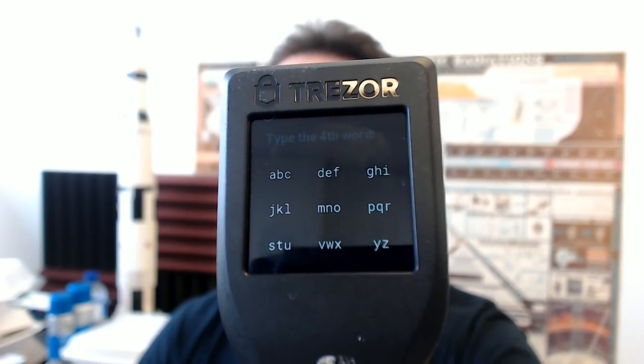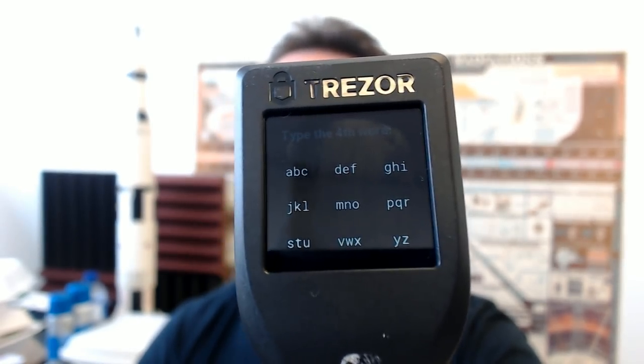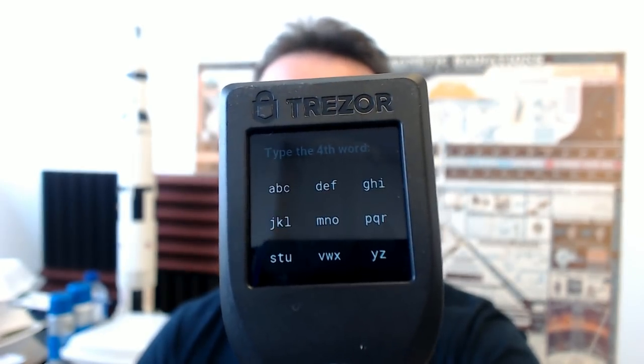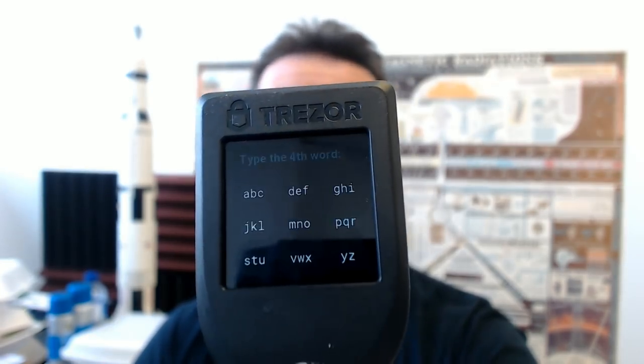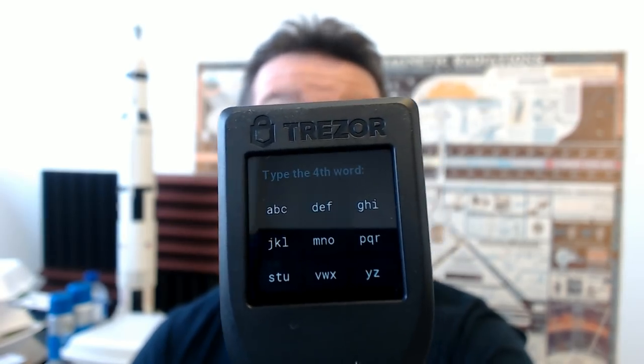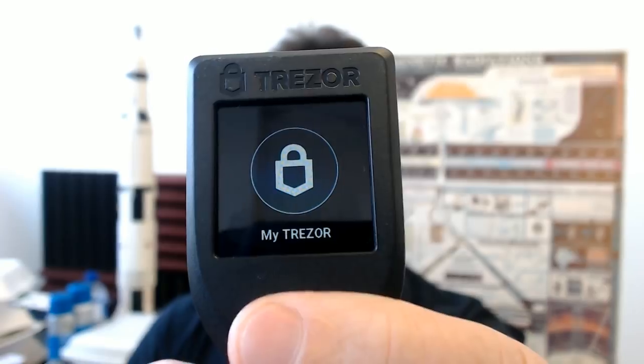And now, after you've written down all those words, as an extra step it asks you to randomly type in, I don't think it goes through and verifies them all, but it allows you to at least type in the fourth word and verify that you've actually done this step, because it's really important. As I said, this is a one-shot deal. Because the last thing you want is a couple of years down the track when you've lost your hardware wallet, or it's been damaged or destroyed or whatever, and you want to recover your coins, and you've written down your recovery seed wrong. Well, tough luck. Okay, after I verified two words, we're in like Flynn.